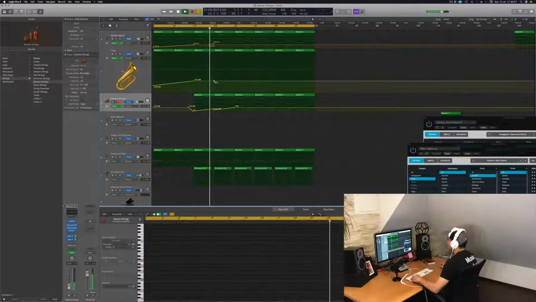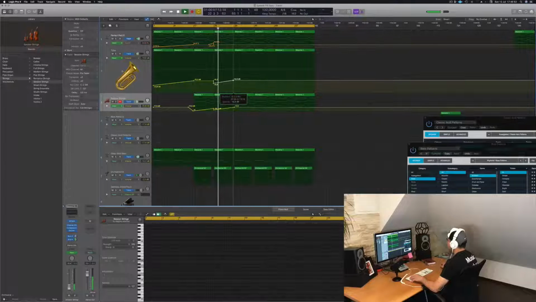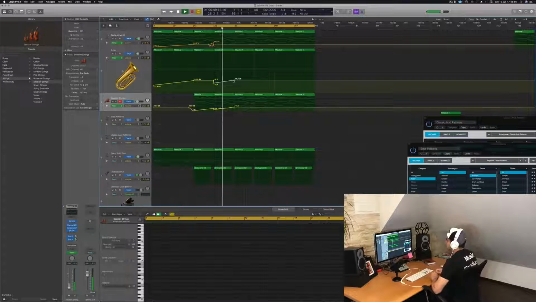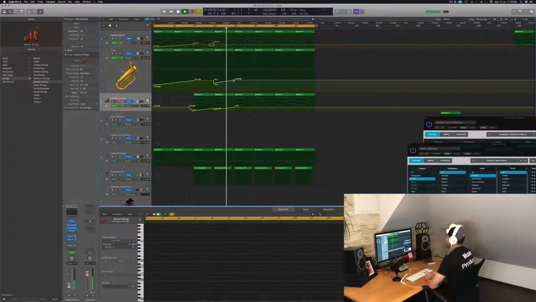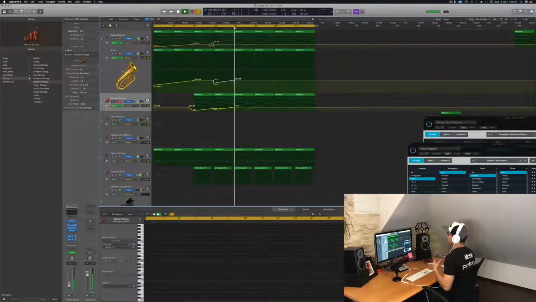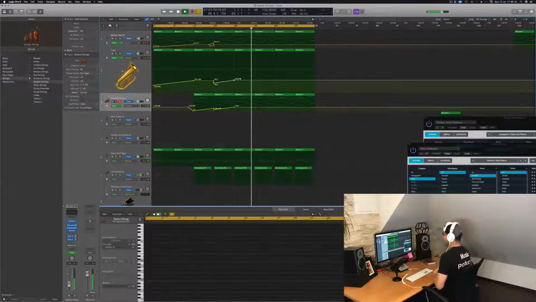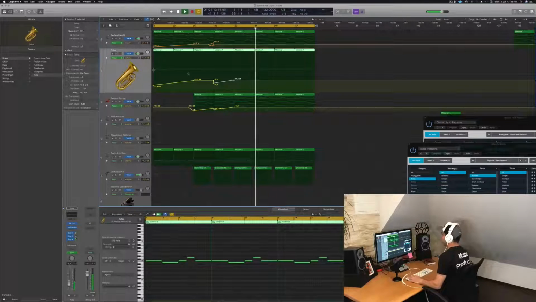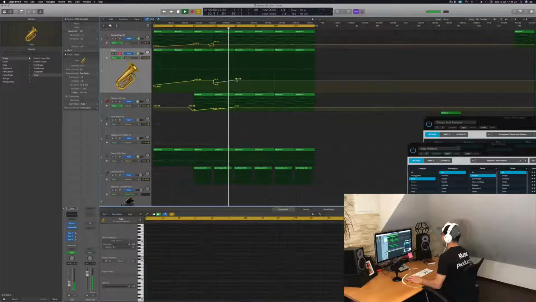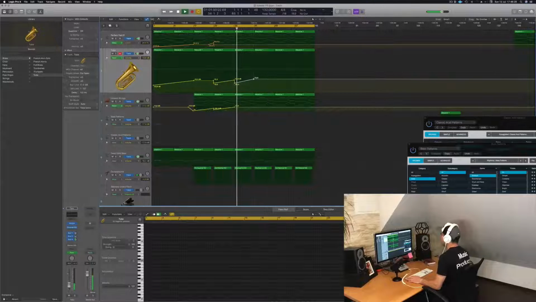Same thing for this. I did actually, you guys should check it out, a replica of Inception score. It's called Time. That is actually one of my best or most popular templates so far on the site with MakeDanceMusic.com, and I remade it, but a bit more electronic, but only with Logic instruments, and I really spent the time to craft it to perfection. One of the elements was this, the push, pull, like this thing that goes visceral, that really just gets you in here, and wow, how much fun that was. But you have to take the time to do those things, you know, those things don't come instantly. So here I would cut it almost completely.